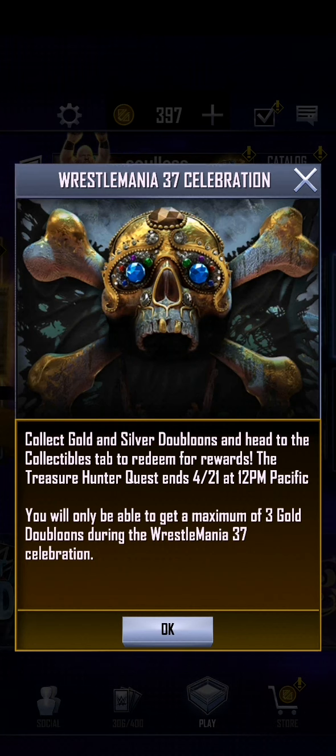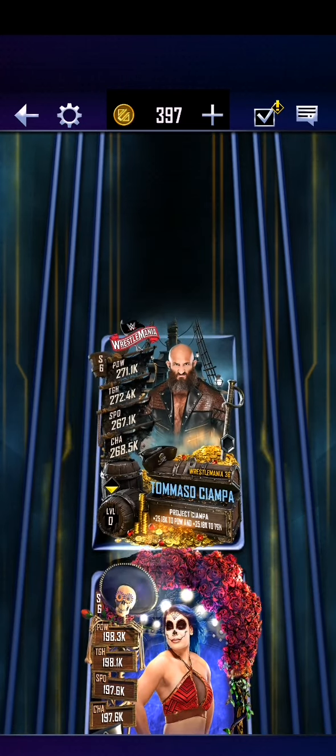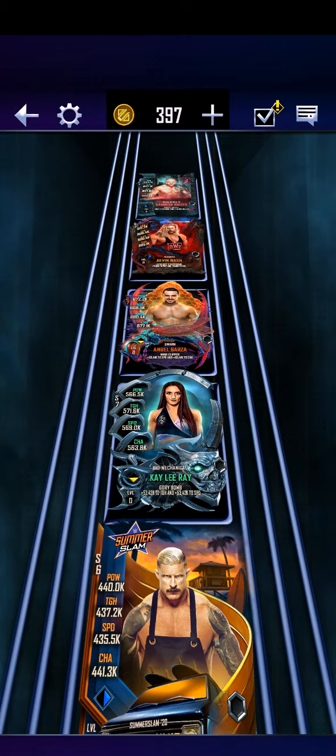Okay, collect gold and silver doubloons and head to the collectible tabs to redeem rewards. This ends on the 21st of April. You'll be able to get a maximum of 3 gold doubloons during the WrestleMania 37 celebration. Okay. And it looks like the first Road to Glory is Rob Van Dam. Let's just take a look at what we are dealing with in the very first Road to Glory for WrestleMania 37.